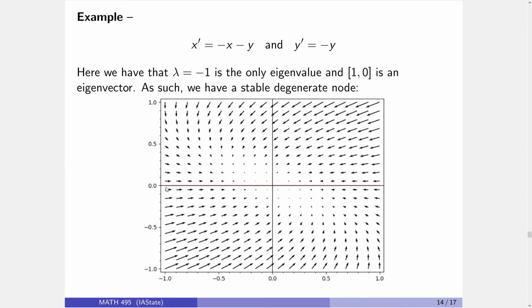So everything's going to be attracted basically to this line. Since we are negative, everything's decaying, so it's heading toward the origin. But note, the only influence is this eigenvector right here. There is no other eigenvector influencing it. So if you're on the line, you just shoot straight towards the origin, that's it. But if you're off the line, wherever you are, you're going to get attracted to the line. So wherever you are, you'll just start heading towards it.